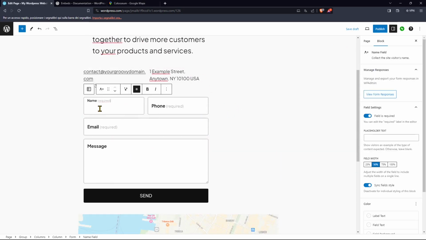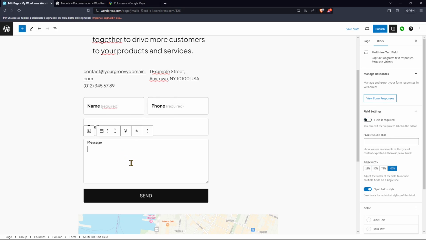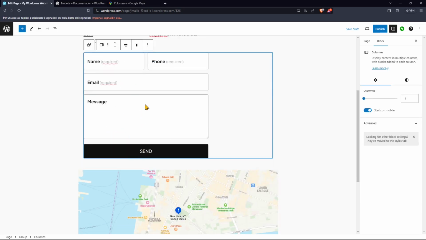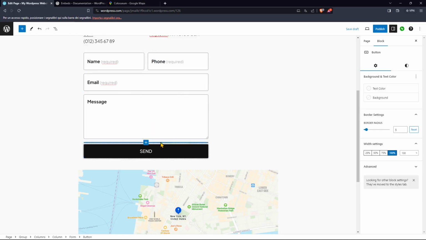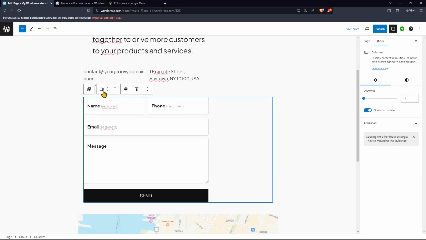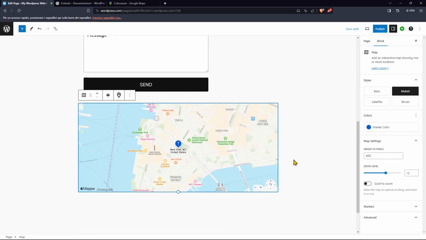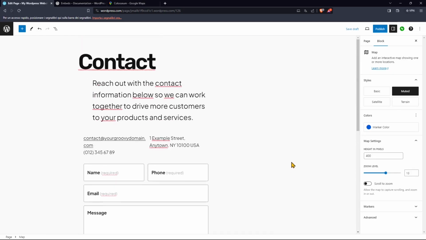And here, this is where you can input your name, phone, well, not yours, but like the visitors, that they can input the email, write a message and send it to you, and then you can reply if you have an email account connected to this. And you can see this is another type of block, which is columns. So when you need to do like more than one column, you can add more. And here you have like the possibility to change the number of columns and so on. And this is the map right here. So, everything is kind of predefined.